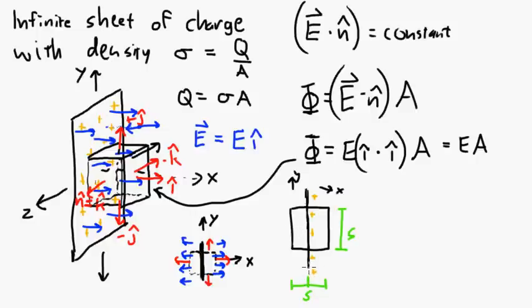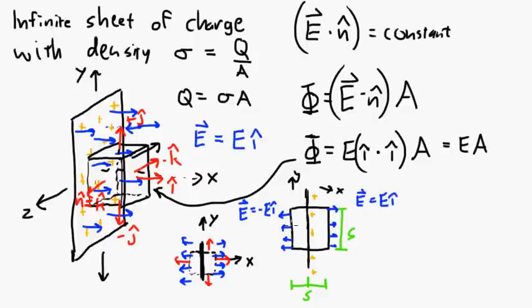So by symmetry, we can say the strength of the electric field here has to be equal to the strength of the electric field here in magnitude, right? It's facing the opposite direction, but they should have the same magnitude. So we can say here the electric field is negative E i hat, and over here, the electric field is positive E i hat. Okay, so here the electric field is pointing in the positive x direction. Here it's pointing in the negative x direction. These are just the sides of your cube that are parallel to the plate.